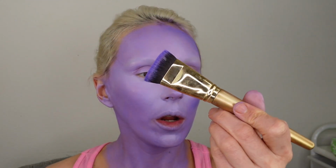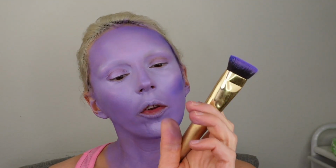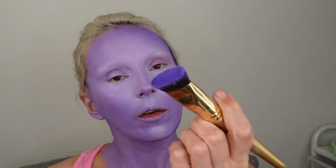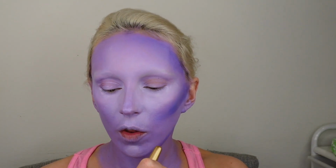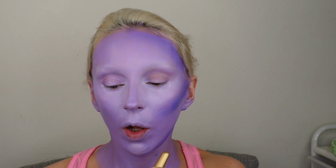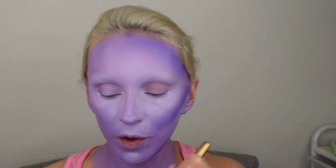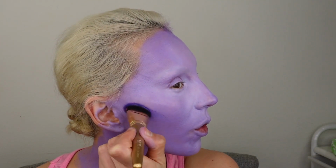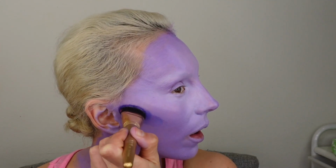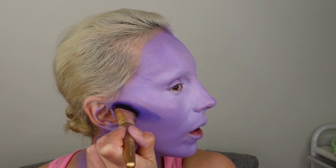Now I'm taking this brush. It's from BoxyCharm, a Luxy flat contour brush. Actually, I'm going to use it for that purpose, and it's all purple. I don't really like it that much, which is why I'm using it for grease paints, because I don't use my good brushes for this kind of stuff. For some reason, this kind of thing is off-putting to me. I like smaller brushes for contour.